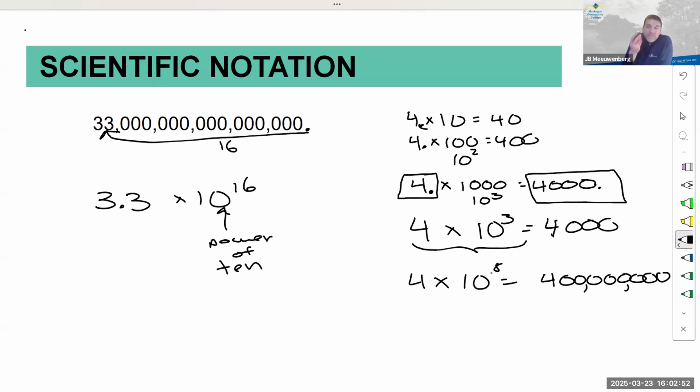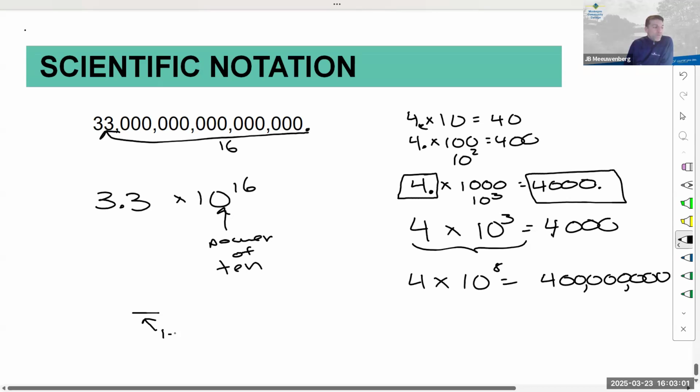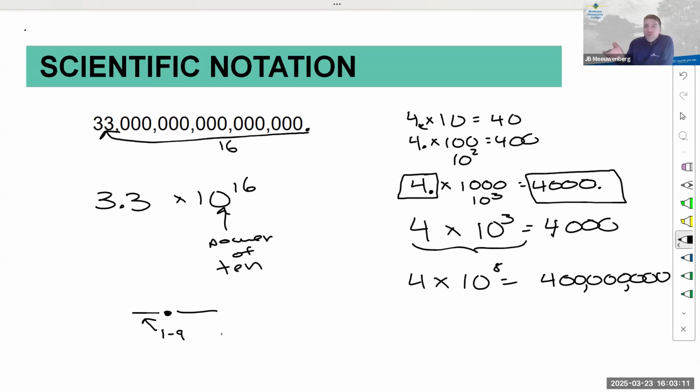And so scientific notation, the way we write it, is always going to be like this. You have a single digit, 1 through 9. Again, it's going to be a single digit, followed by, if you need it, a decimal point and other non-zero numbers, really until you get to your last non-zero number. And then you drop off any other zeros, like these zeros. The point of it is to eliminate zeros. So we eliminate those. And then times 10, and it's going to be some exponent like that.